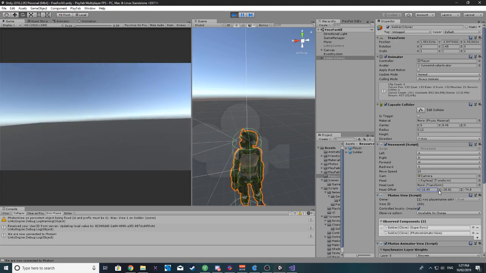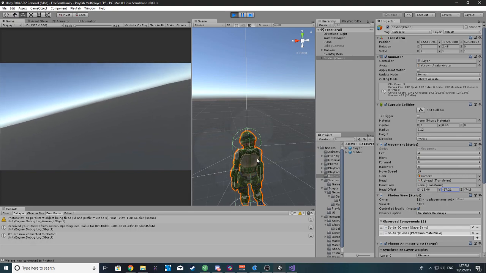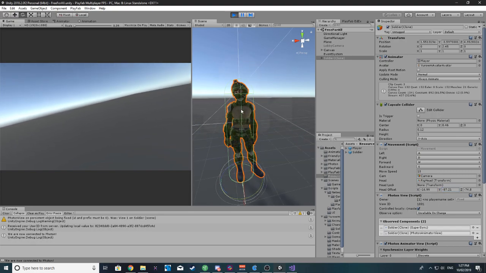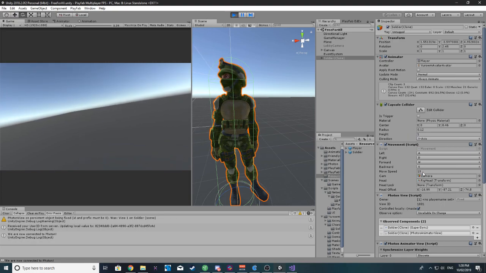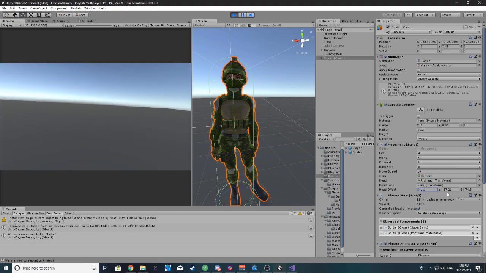X. Okay, it looks pretty good. Maybe fix the tilt just a little more. Yeah, okay. That looks alright.